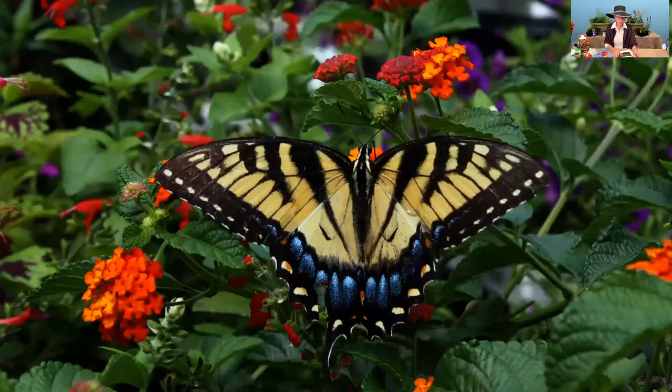Long blooming, you do need to deadhead some of it. There are some new varieties out there now that do not have to be deadheaded because they're sterile. And incredible, incredible butterfly, but the hummingbirds love it and so do the bees. So lantana is one that almost has to be a staple.